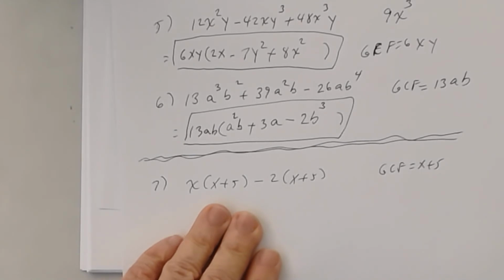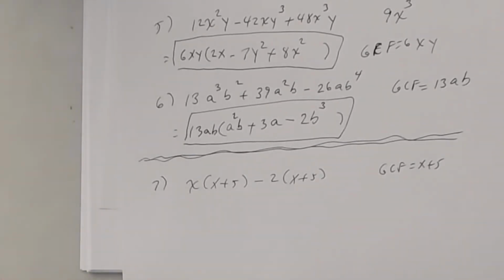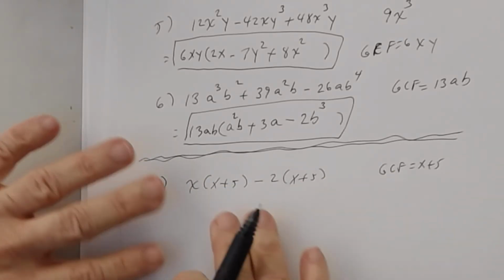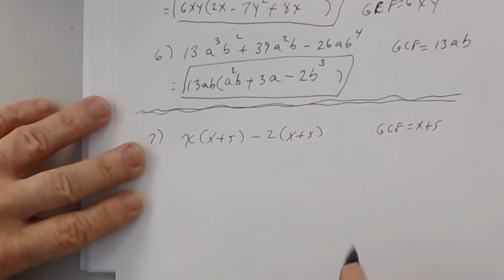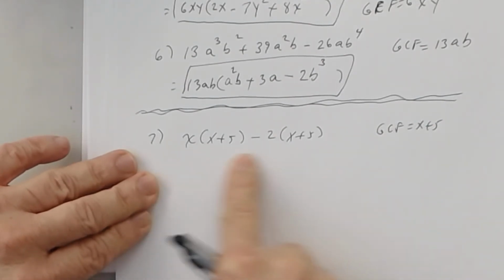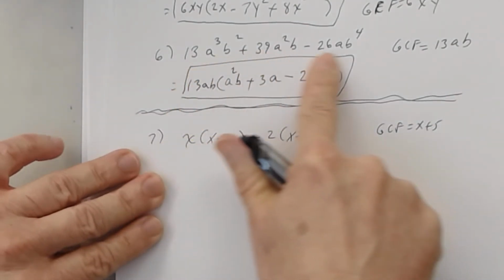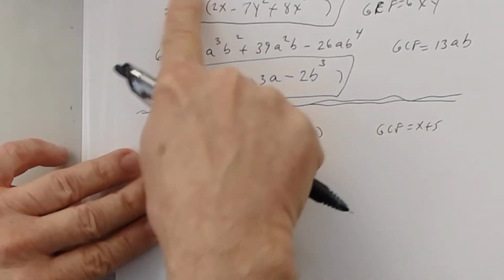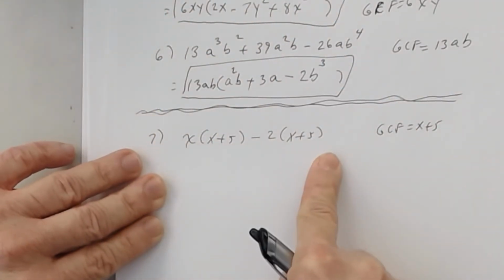Okay? Now, listen carefully. It's going to be important in a little while the way this thing looks. You're going to see it again. So I'm going to rewrite this polynomial, and it looks different from the others. I agree with that. It does not look anything like these. It looks totally different.